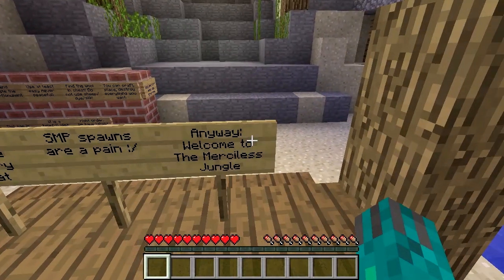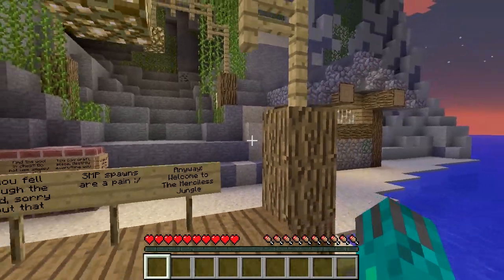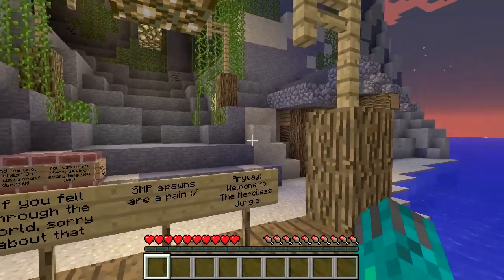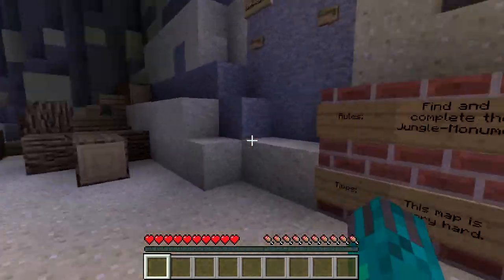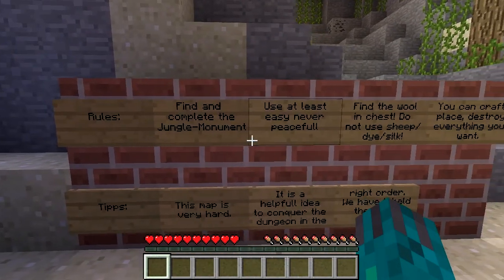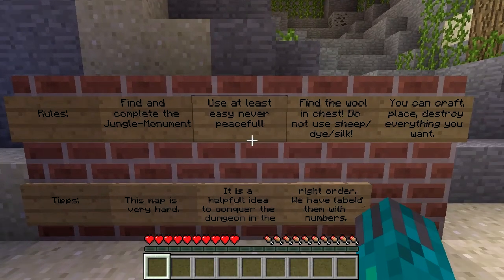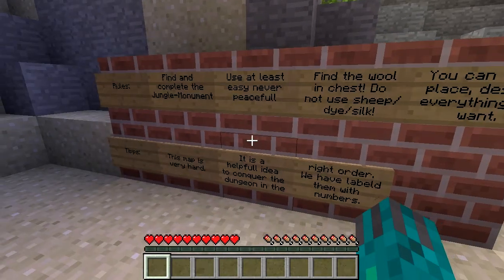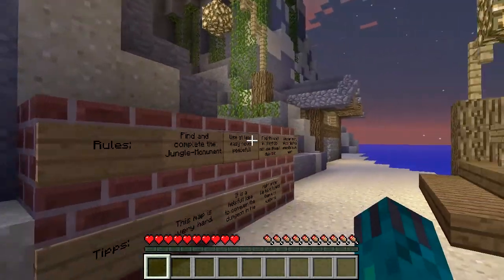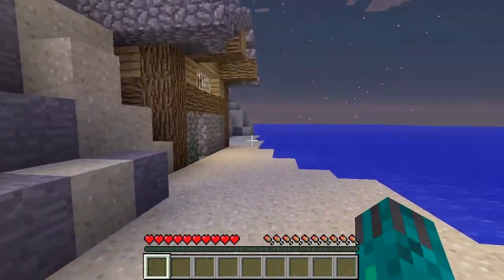Today we are going to be playing the Merciless Jungle. This is a mini CTM map. I believe there's only 3 wolves to collect, which means it won't take me 5 months to actually finish the monument, which I'm kind of looking forward to. It's pretty standard: don't use easy, I'm playing on normal, don't make the wolves and stuff like that. Yada yada. You can have a death counter, but that's not really how I roll.